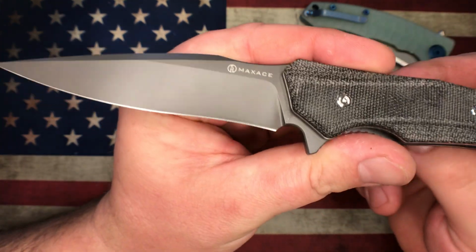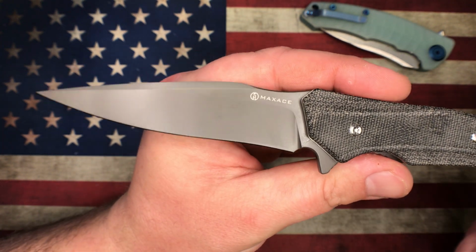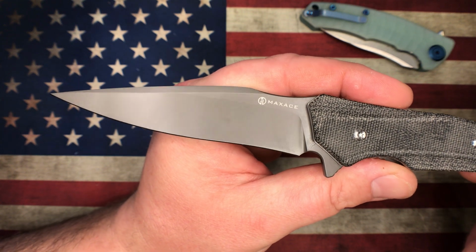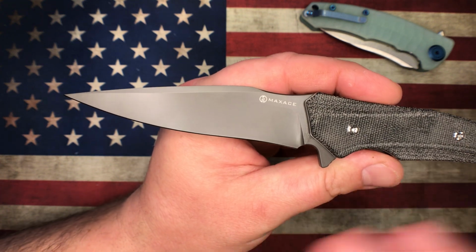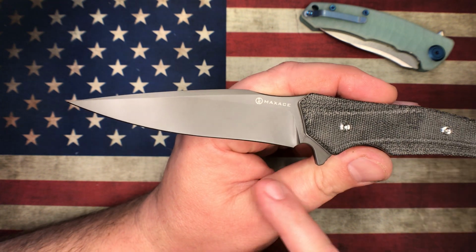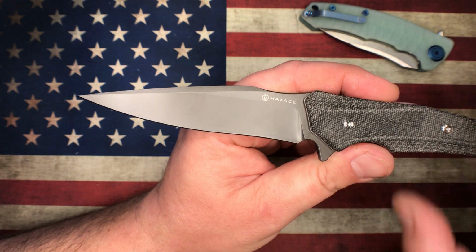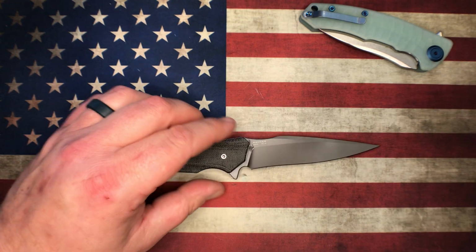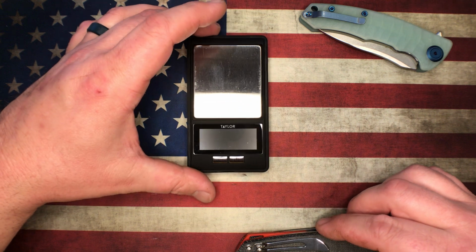The blade here, you do have a bit of a recurve right in this section, which is something that I would rather not see. I'm not a huge fan of recurves, but it's pretty subtle here. So after multiple sharpenings, I'm sure that'll probably come out. They did miss the plunge grind here, but like I said, you can see that you've got a bit of a recurve. One thing that I did not measure on this guy is I didn't measure behind the edge on either of them, so we're just going to do that on camera here.